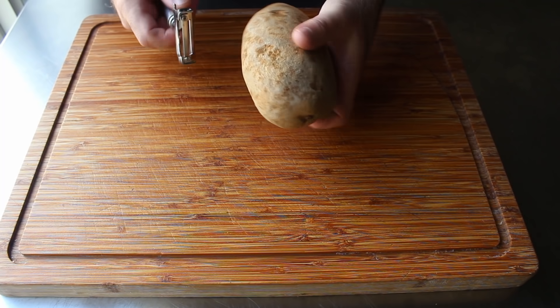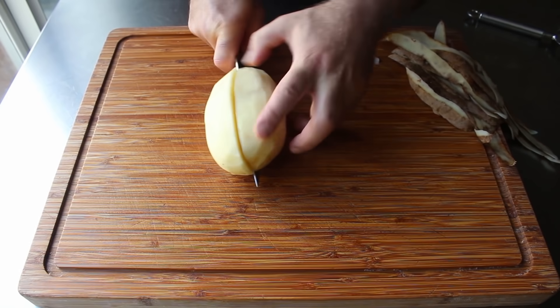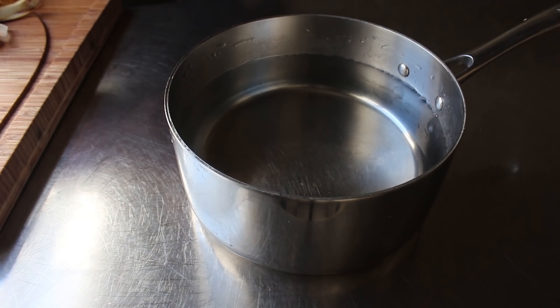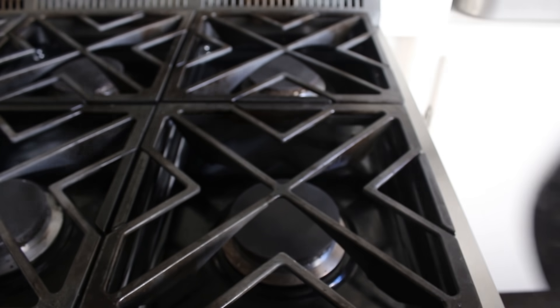To get started, I'm going to peel and quarter this giant potato. While technically you can make this with whatever potato you want, I highly recommend the starchy and absorbent russet potato. According to old school recipes, we're not supposed to peel the potato — we're supposed to cook it whole and then peel it so it doesn't absorb too much water. But most of those recipes also tell you to save some of the boiling potato water to thin your dip out later, and that's where they lost me. So I think it's just easier to peel it, quarter it, and cook it in some very generously salted water.